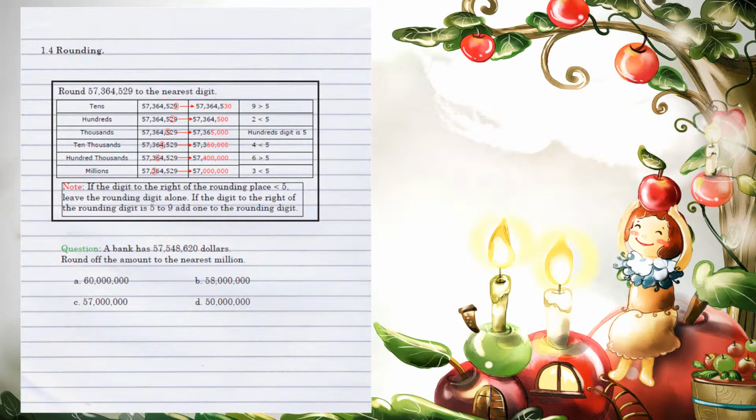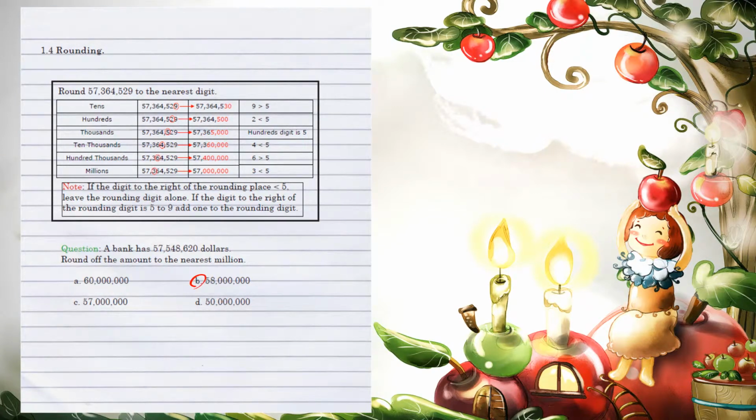Now we've got to determine if it rounds or not. We look to the right of that 7 and we have a 5. If the number is 5 or greater, we round up. If the number is 4 or less, you stay the same. So since my number is 5, we will round that 7 up to an 8, which gives us answer choice B.